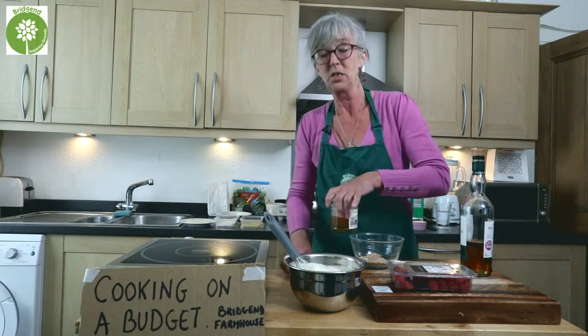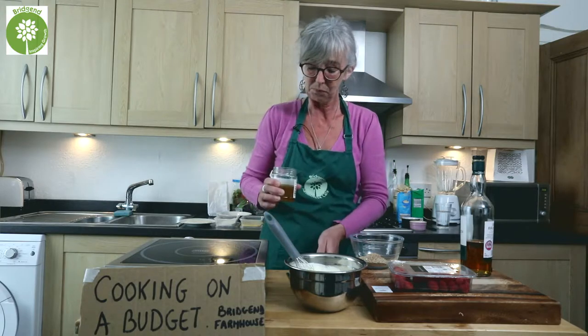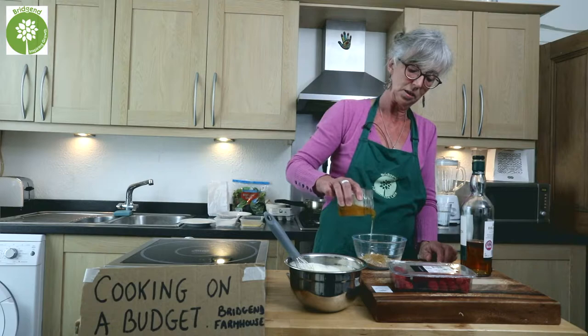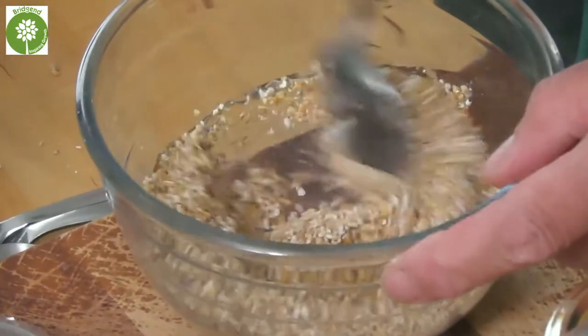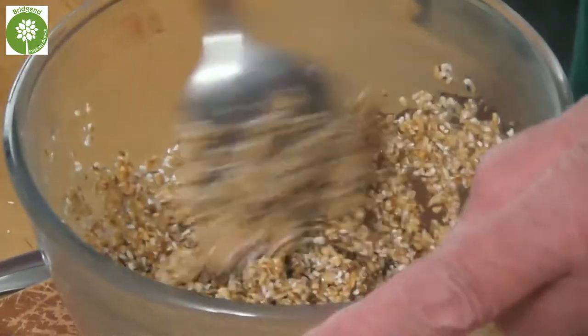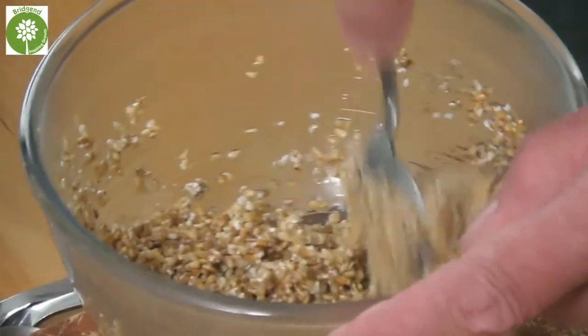Right, to sweeten it, you put honey in with your oatmeal. And you just pour some in like that. And that will cool it down a wee bit as well, because this is cold. Whoa, it's cooking. So there we go. We've put our toasted pinhead oatmeal in with the honey. And that smells absolutely gorgeous.